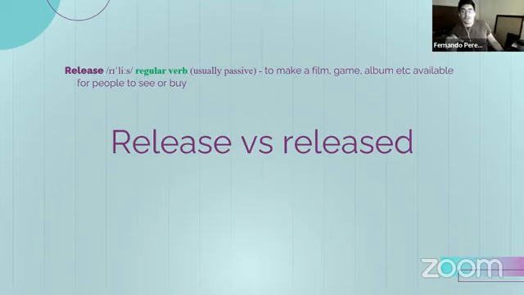And today we are going to learn the purpose. What is the application of this structure when we speak? Because remember that everything that we are going to say will have a purpose, especially a context. We need to study the context of the conversation so you can know when to use passive voice and when not to use passive voice. So today we are going to get the difference between release and released and how to identify passive verbs.